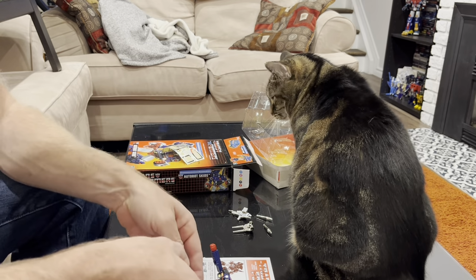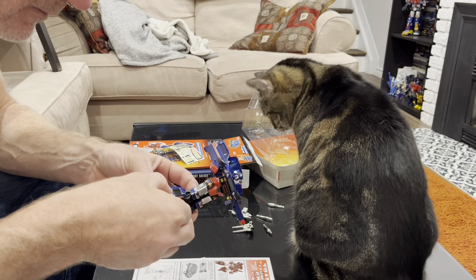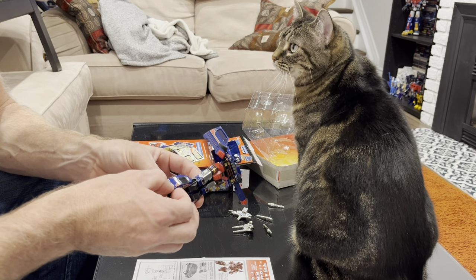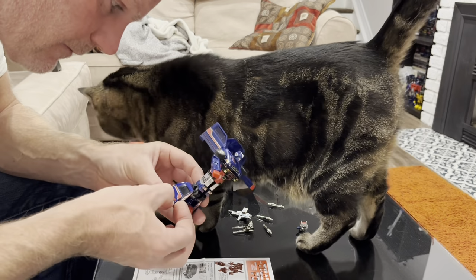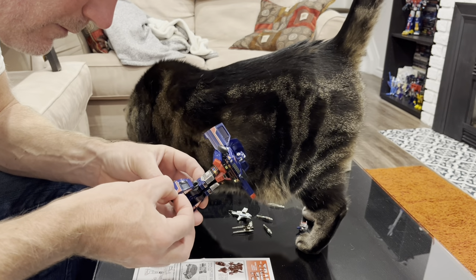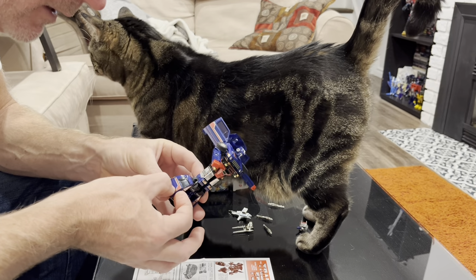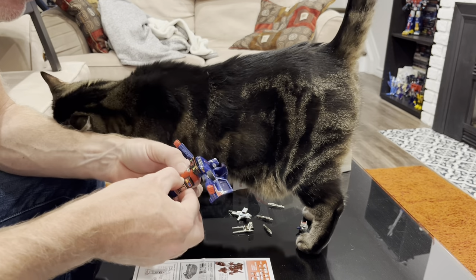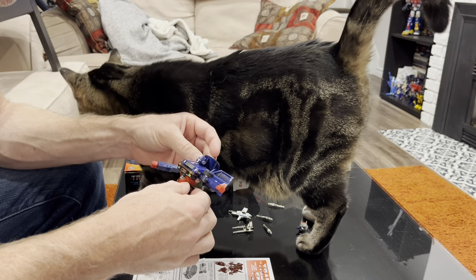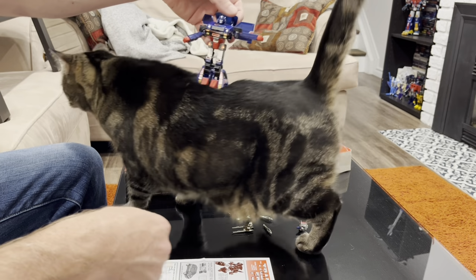Found something you liked, eh? Better be careful, that's a missile. Going down, blow yourself up. Yeah. Okay, so Skids is completed with his stickers on. Meh, Fuzz, you got a passenger.